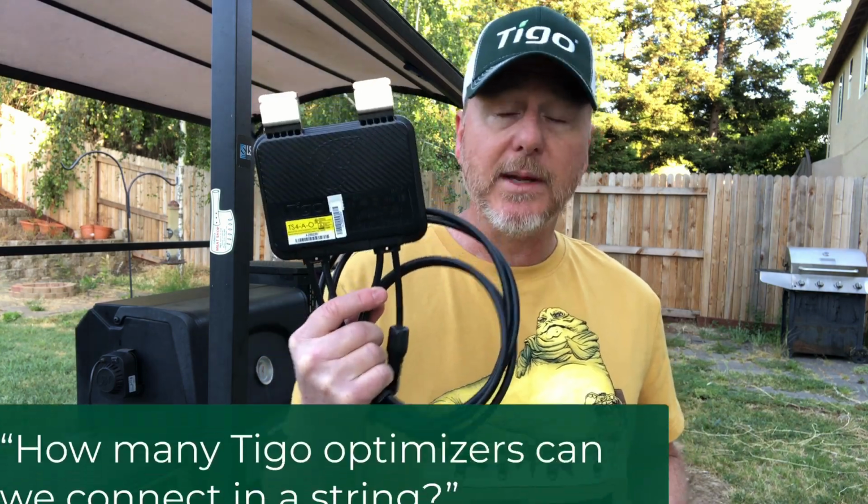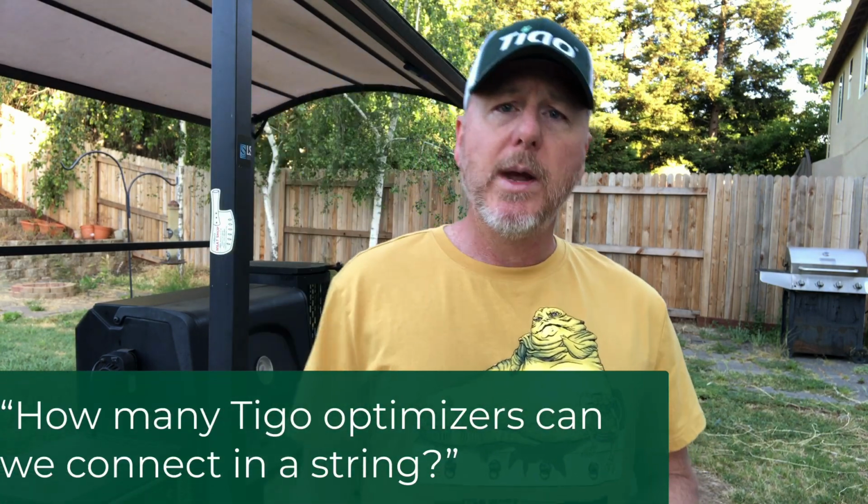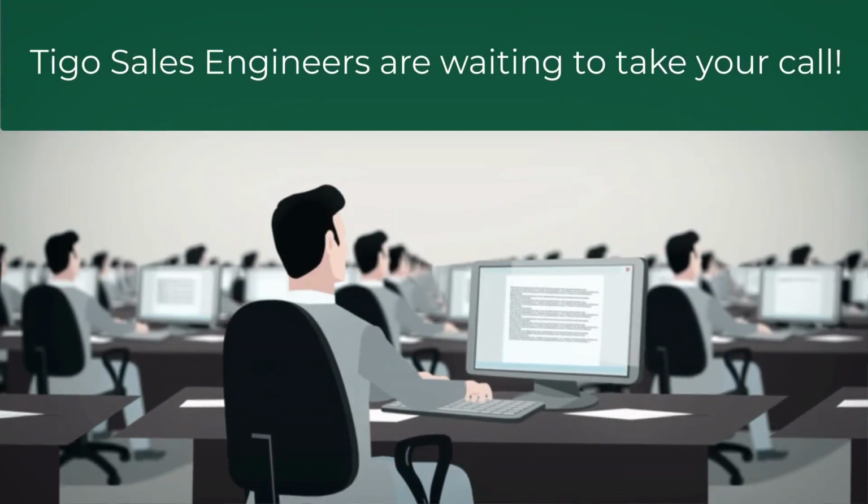And it doesn't matter about these. Well, how many of these can we connect? It doesn't matter. It's all about the modules. You have to do string sizing. And if you're not used to doing traditional string sizing, we can help you with that.